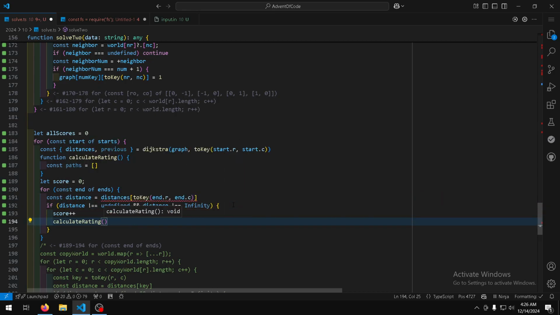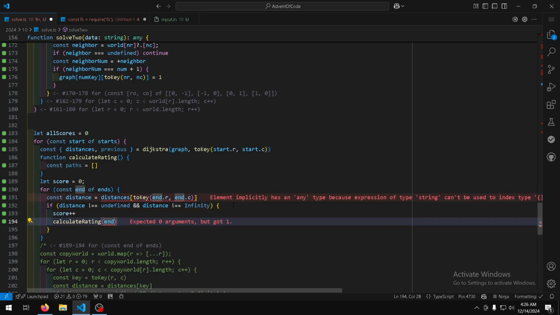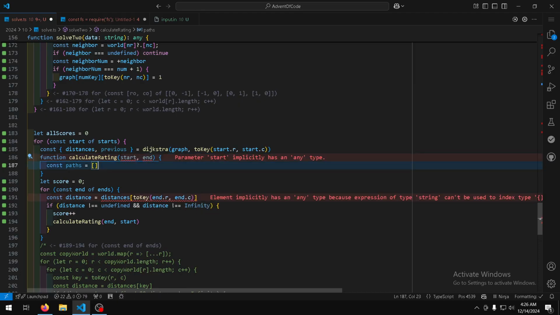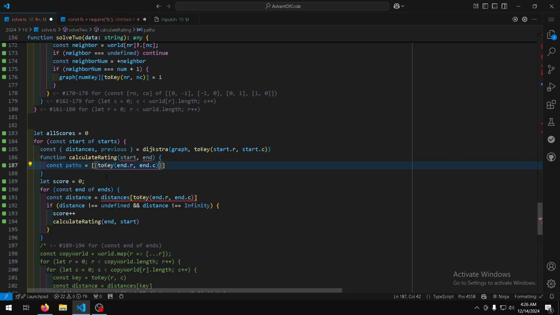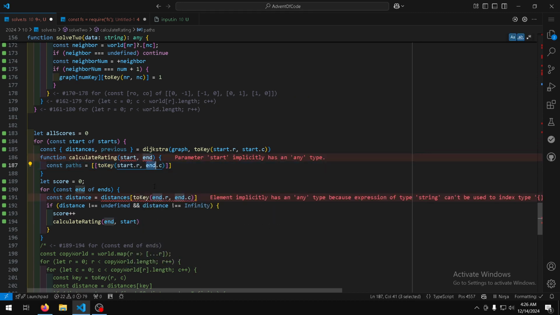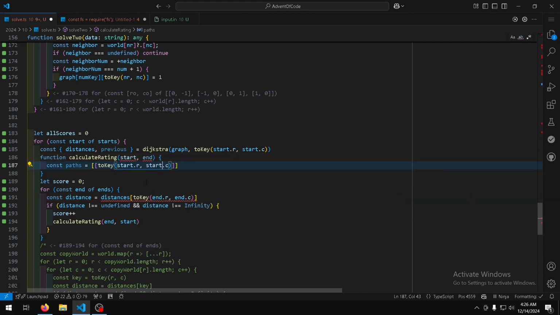Calculate rating. So my end, and then is my start, because now it is start end. It's going backwards. So your one path is here, keyed from your start R, start C. Yeah, we have no types.